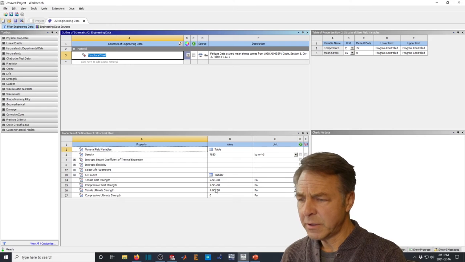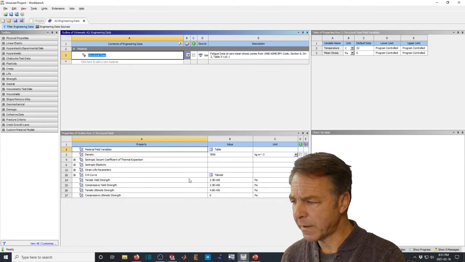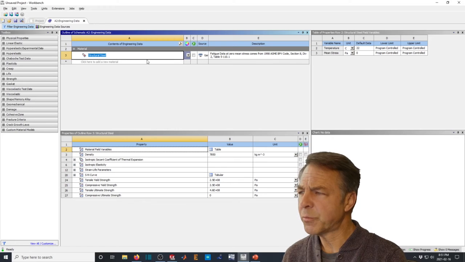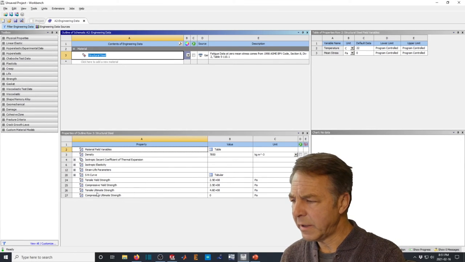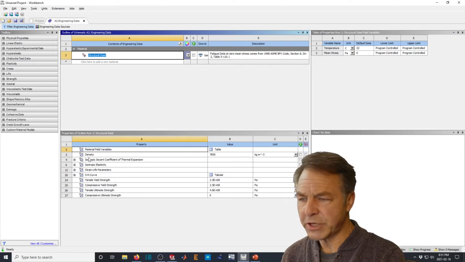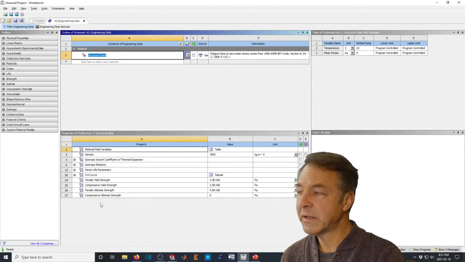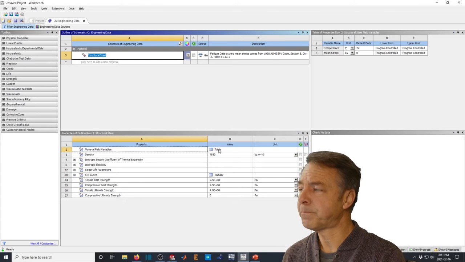That's good. Now the structural steel tensile strength and the material properties we can look for, and we can change all of these things to whatever we want. I'm just going to leave this at the default.